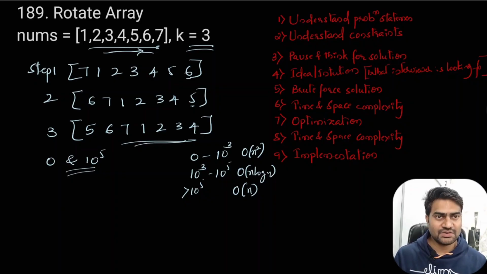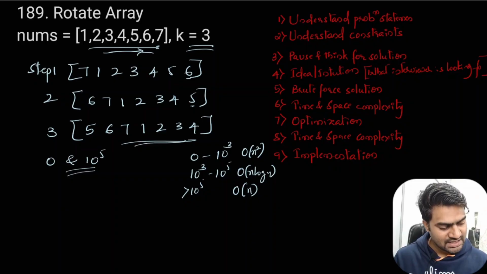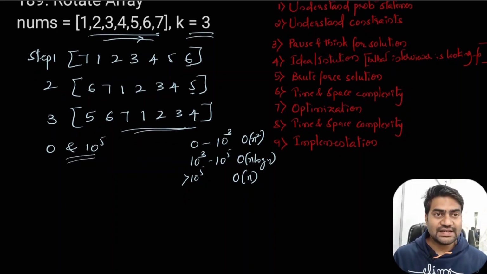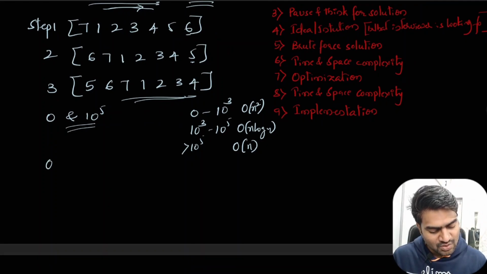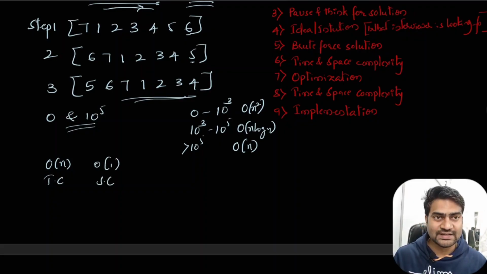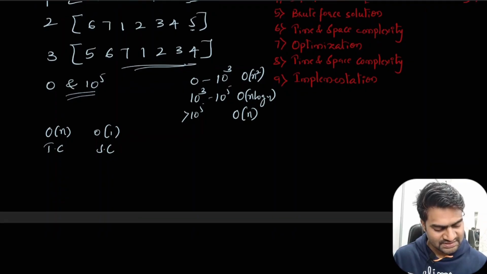With that, maybe you can pause for a second, think about any possible solution, and come back. Now let us try to understand the idea or intuition behind this problem, and what the interviewer will be looking for. He wants us to solve this problem in O of n time complexity and O of 1 space complexity. That will be his expectation. With that, let us first try to solve this problem in a very naive way, which is the brute force solution.